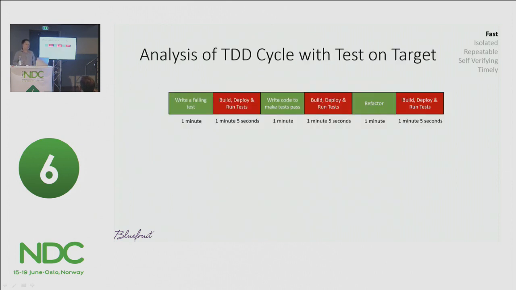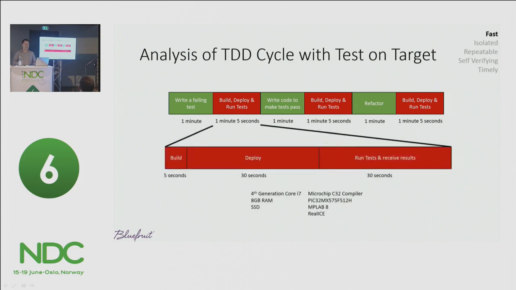So we did some analysis of what was slowing the developers down, and we had a repeated step that was taking a long time. So we found deploying and running the tests took a long time and didn't really add any value. We cared about the output of these steps, which was the test results, but the problem was the amount of time it took to get them.